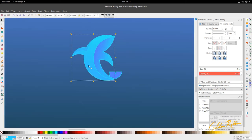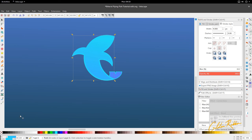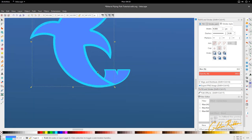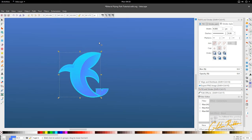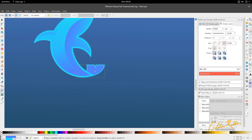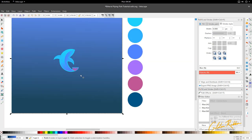Good. Then we're going to duplicate this and we're going to go to path inset. Yep. I'm going to path inset one more time. And we are going to select this purple right here. And we're going to get the gradient tool, select this purple, click on it, and then pull up. Good. And this makes for the general shading of the fish. So, just going to create a gradient, and I'm going to drag this blue down and use a purple down here on the fin.